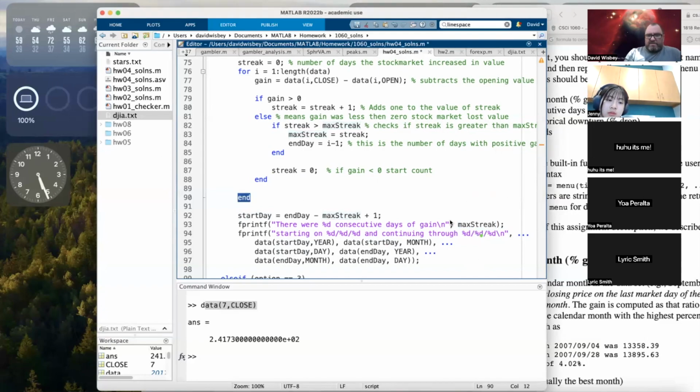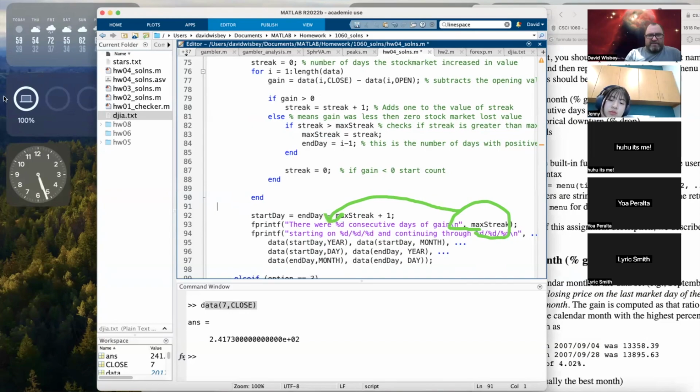Let me draw. It'll take max streak here, and stick it into %d right there, and then it will output a string to the command window. So now in the command window, it'll output all this information.